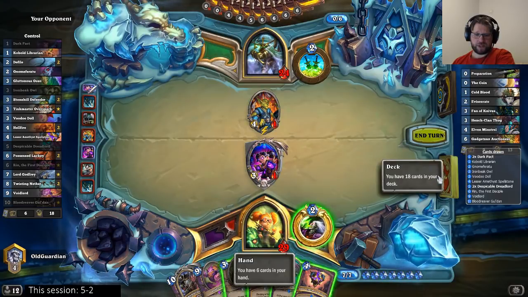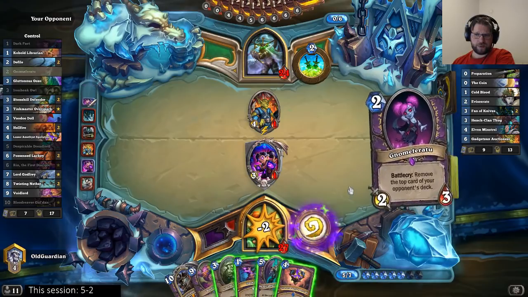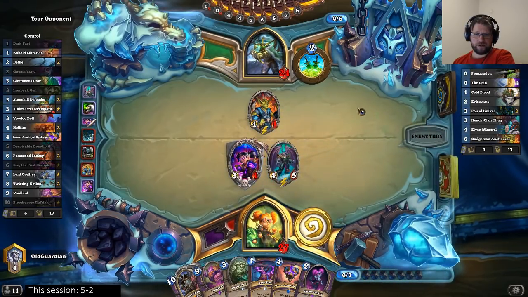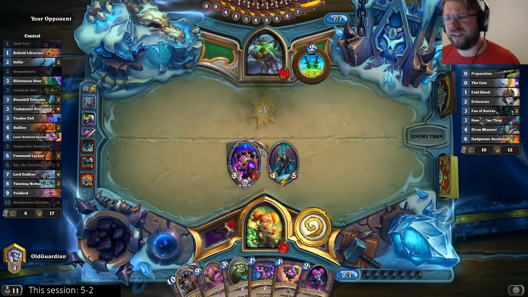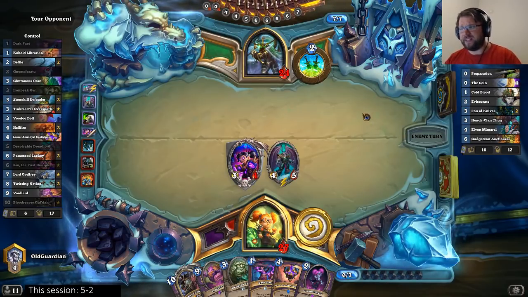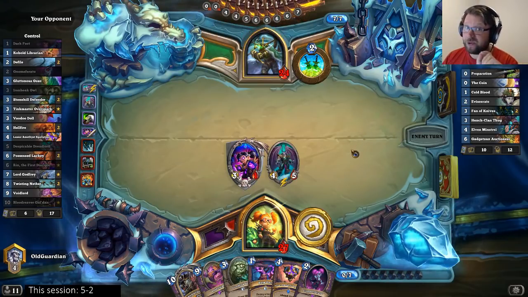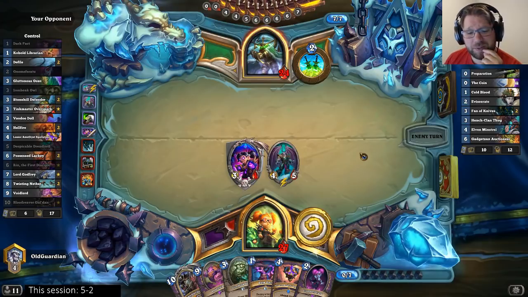Do I want to tap? I actually do need to tap here. Yeah, let's tap. Then play the Despicable Dreadlord. His hand has been pretty weak, I think. He has been trying to draw more cards, so you can clearly see that he doesn't have the cards that he wants to have. But Miracle can have such big bursts at times that it might not be enough.